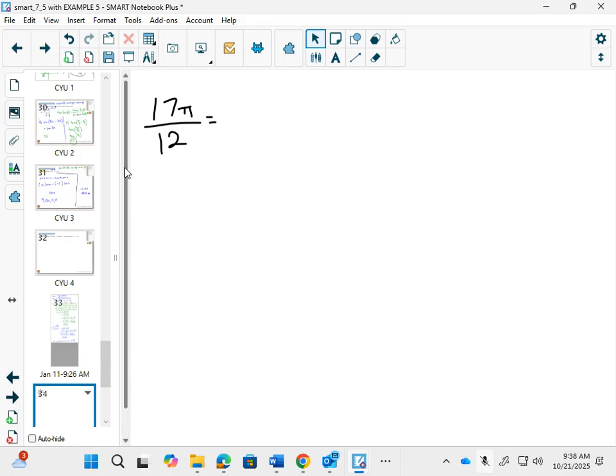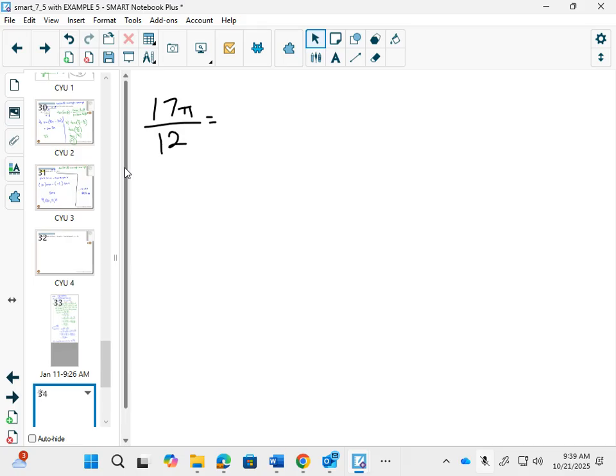And as soon as you find one, you let me know, I write it up on the board, and then that one's not allowed for anybody else to find. There is a million different possibilities, some easier than others, and everybody has to find a different one. So if you want to be quick, you can find the easy one first before somebody else. But once one is found, you have to find a different one. So for example, does 5 pi over 4 plus 7 pi over 6 work, or doesn't it? You're going to have to find two things that add to get you 17 pi over 12.